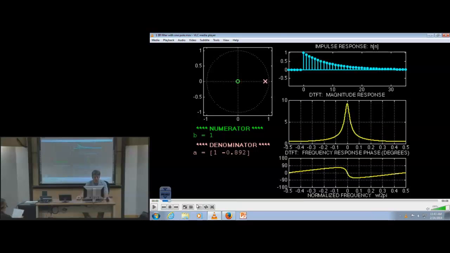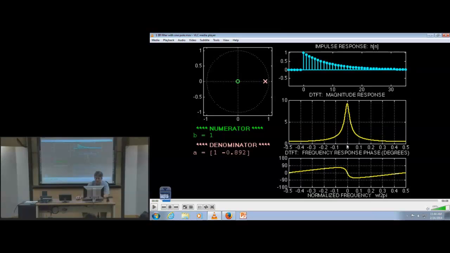Okay, this is a first order filter with one pole location and one zero location. And I'm going to move the pole and look at what happens in the Z domain, the discrete time domain. This is a transfer function, one pole location. There's the numerator, feed-forward coefficients, feedback coefficients. Impulse response, right? This is at 0.892, almost 0.9. Let's go to 0.9. Fine, 0.892, I guess. So this is 0.892 to the nth power.